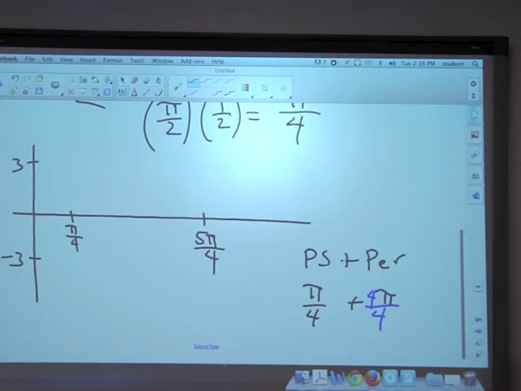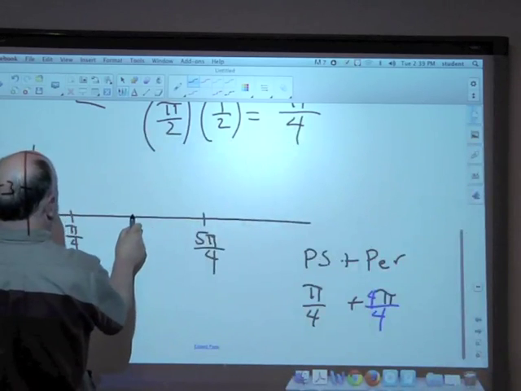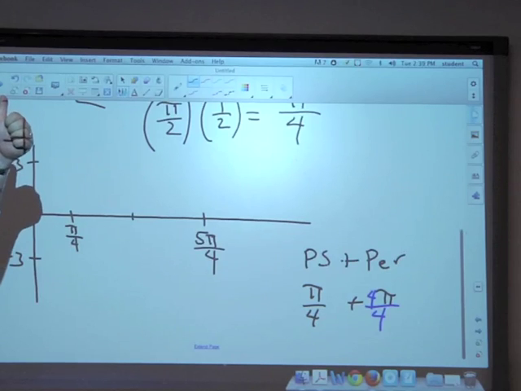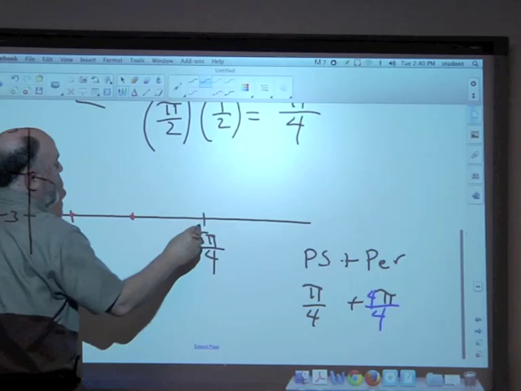Okay? All right. Now I want to graph this. And again, all I need is 5 points to do this. Okay? I've got the start point, I've got the end point. The other point I need for reference is about that point right there, which is the midpoint. So we'll put a mark in there. Sine wave starts at 0. In the middle it's 0. At the end it's 0. So this point, that point.